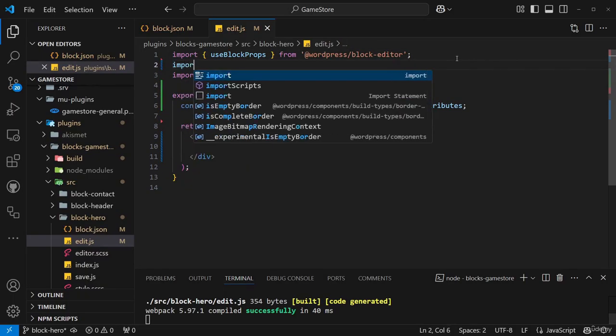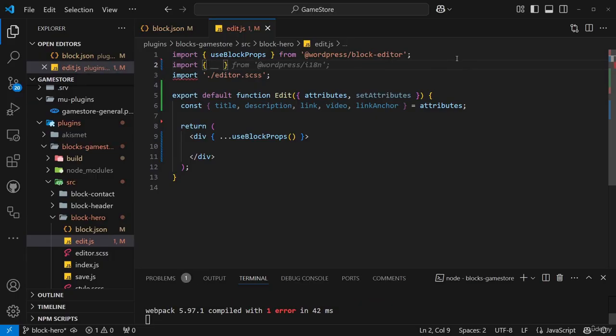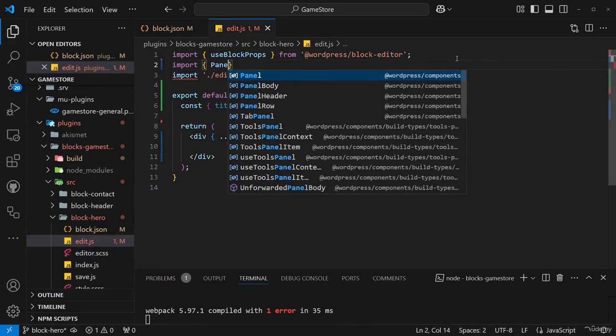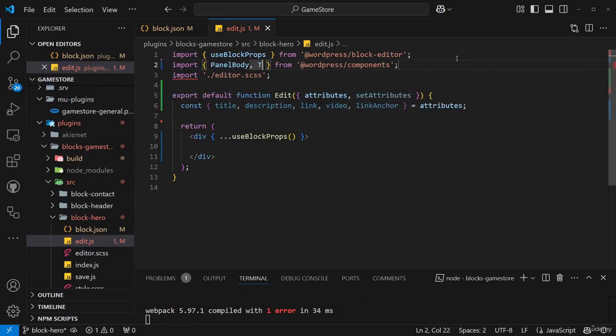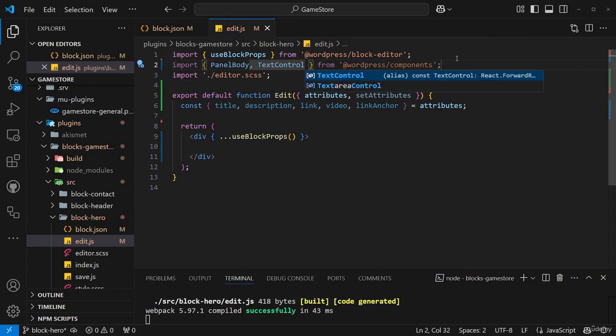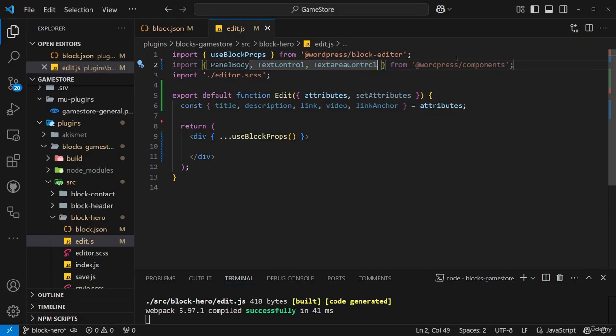So, import panel body. Text control for description. Let's take text area. We'll use text area control. And for now, we will also need rich text.